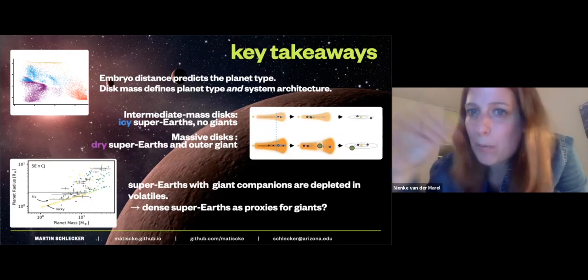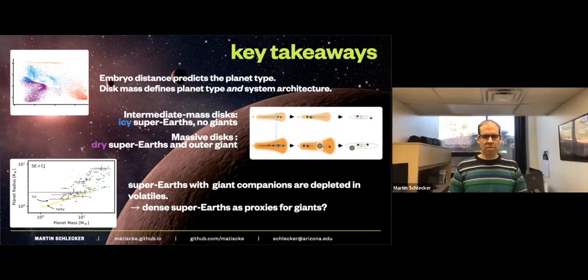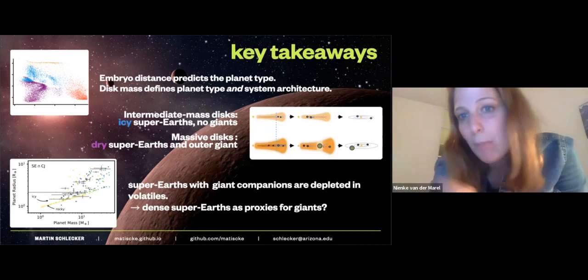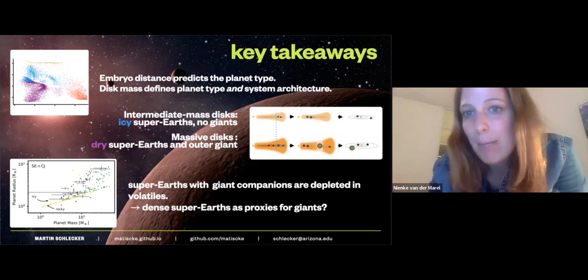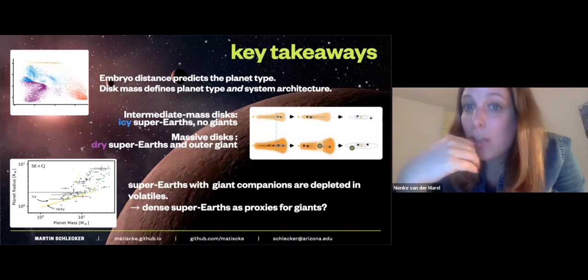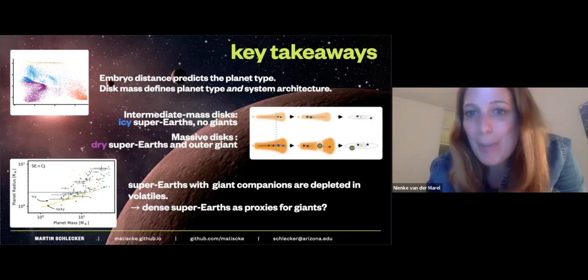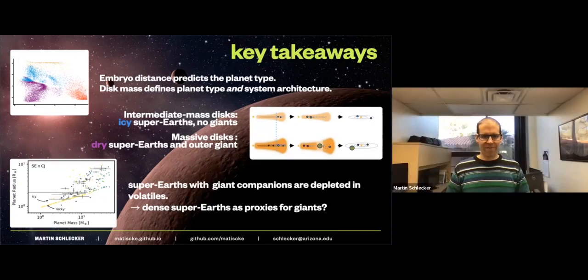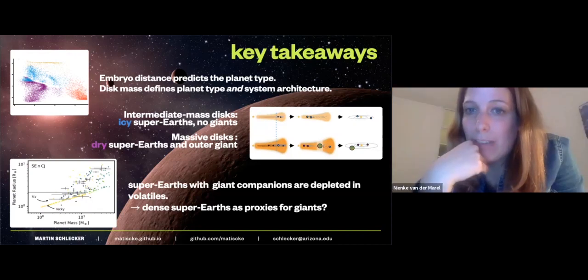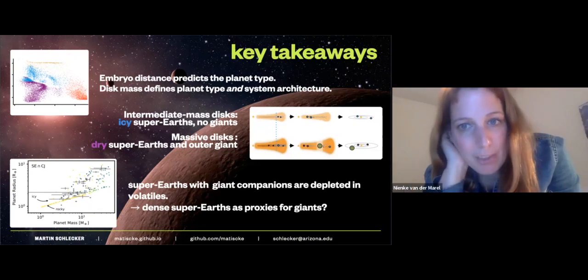There is a new prescription for type 2 migration, because if a planet carves a gap, it is essentially type 1 migration, but then with the gas surface density inside the gap. And I think all of these new prescriptions are not yet taken into account. I don't know, you were just citing Particle, so I'm assuming you use the classical prescriptions. So I think these are possible updates for that. That may solve that. Yeah, indeed.